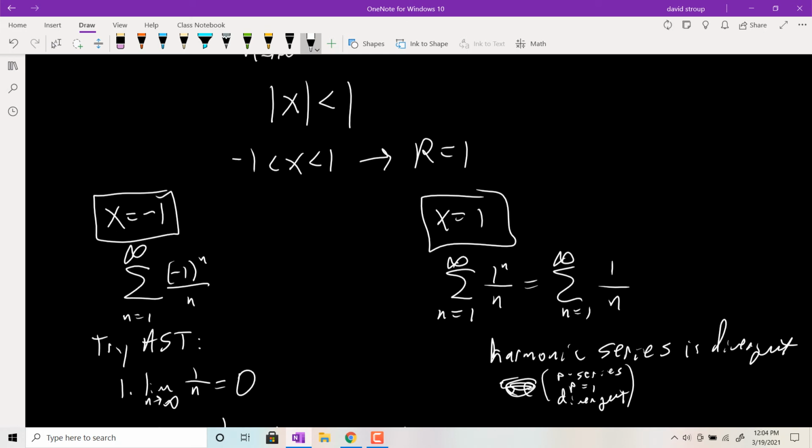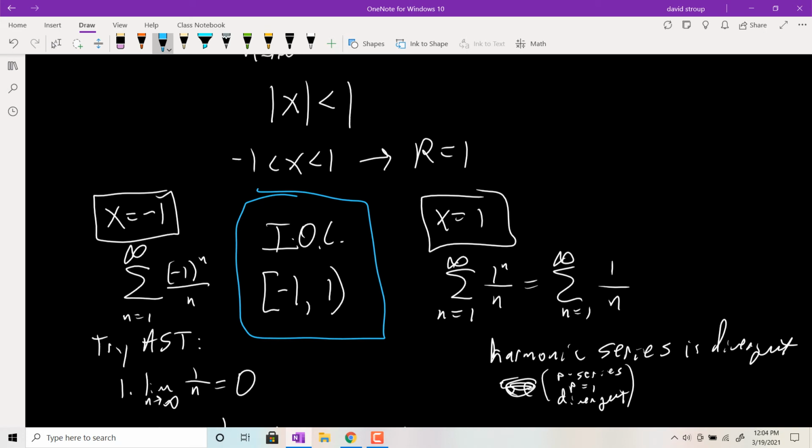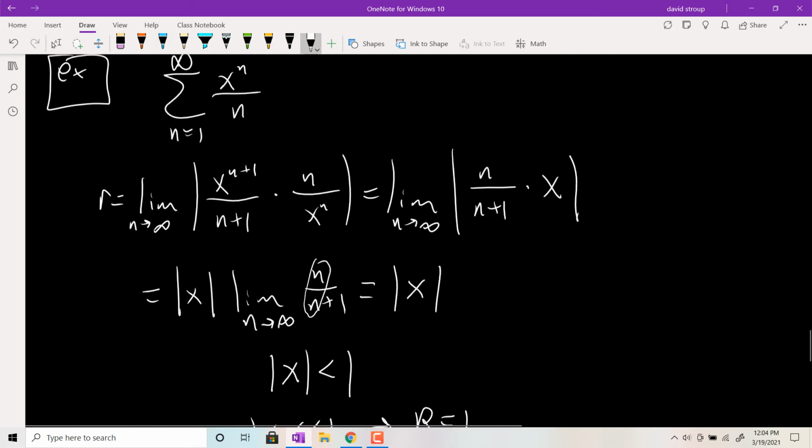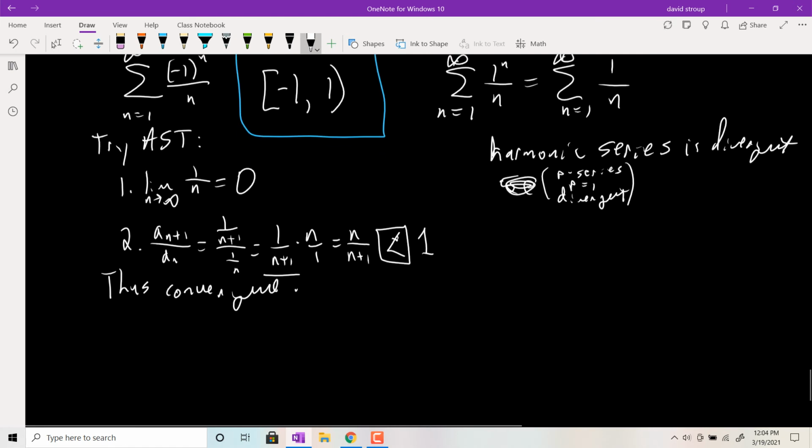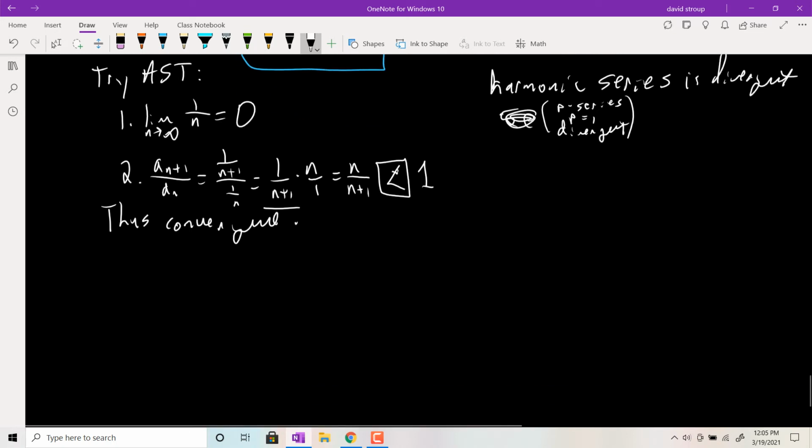Okay. So then ultimately the interval of convergence, where this thing converges, it'll converge at the left endpoint, -1, and then all the way up to 1, but not including 1. Okay, so that would be your official answer that they're after at the end of the day. So the series would be useful on that interval if it was, in fact, the limit of a sequence of polynomials. You'd only be able to use it there.